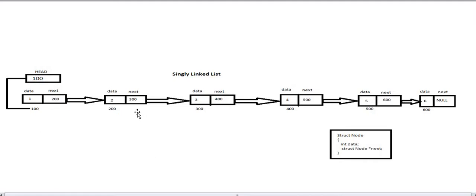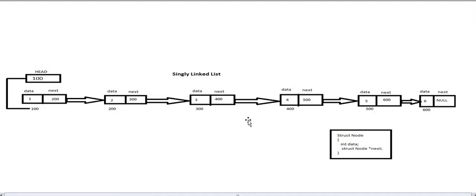When we are working with a singly linked list, let me tell you one more thing: it is the most commonly used linked list in data structures and algorithms, right? So let's suppose we want to delete this node, and we want to perform any kind of operation like insertion or deletion.